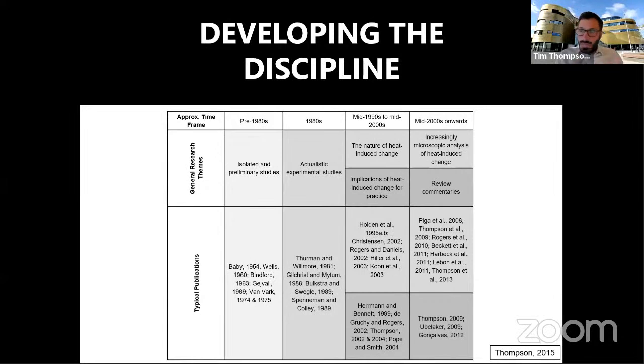So that experimental philosophy is still there, but the equipment that we have to do those studies is vastly improving. And that's simply a consequence of the development of scientific method. But it's also a consequence, I think, of a more collaborative approach to experimental research. So we're seeing forensic scientists and archaeologists working more with people from a chemistry, biology or geology background. And we're also seeing greater accessibility of these analytical methods as well.